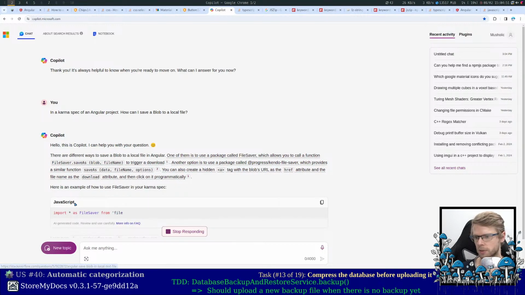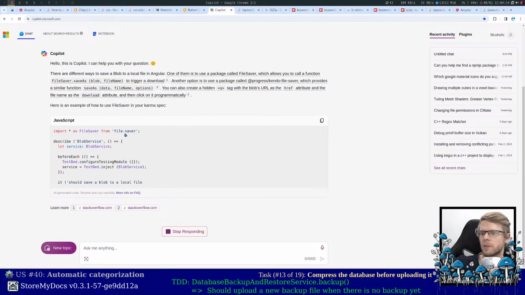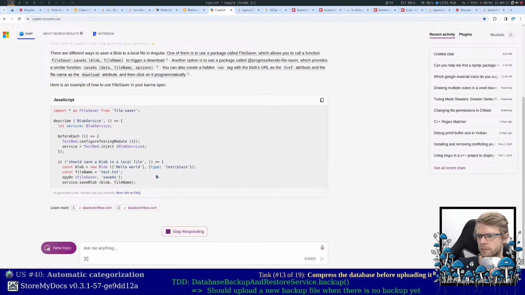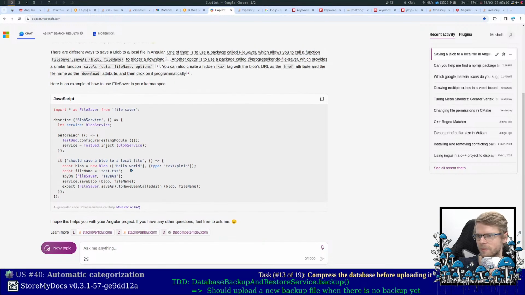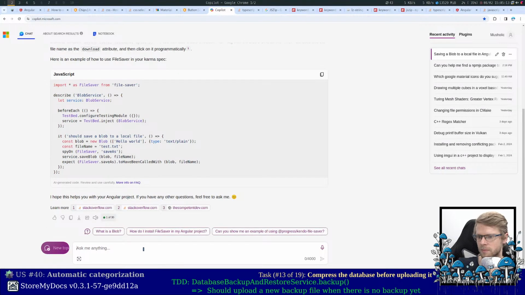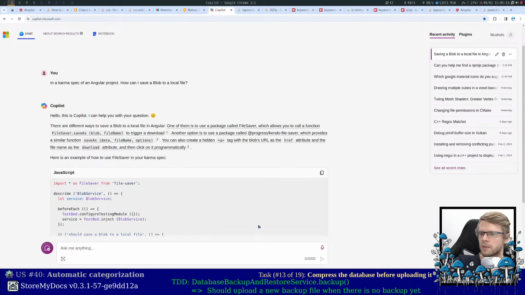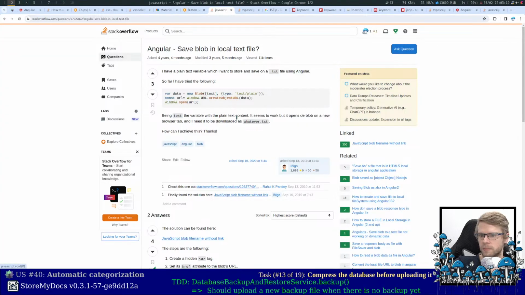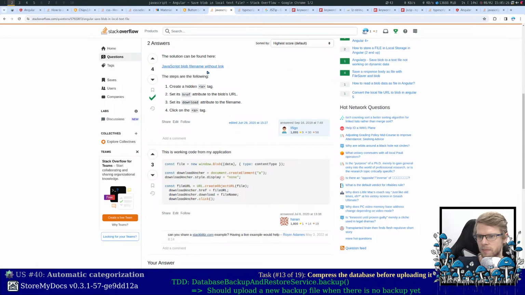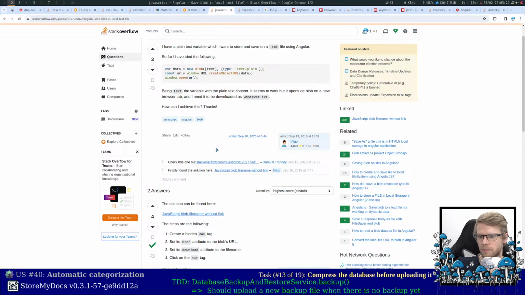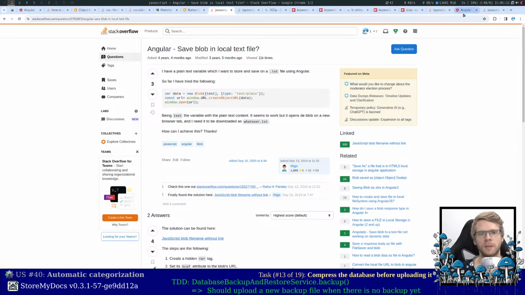Maybe that's what I will try to do using file saver. It's not pointing me to the correct reference.